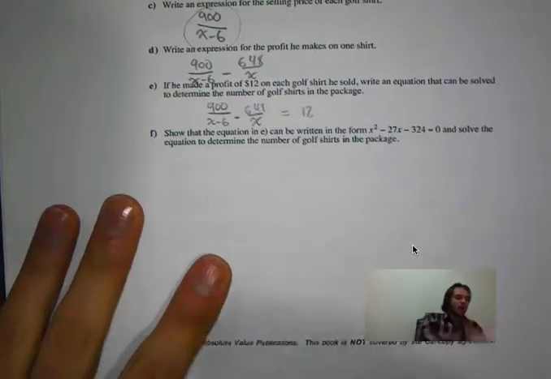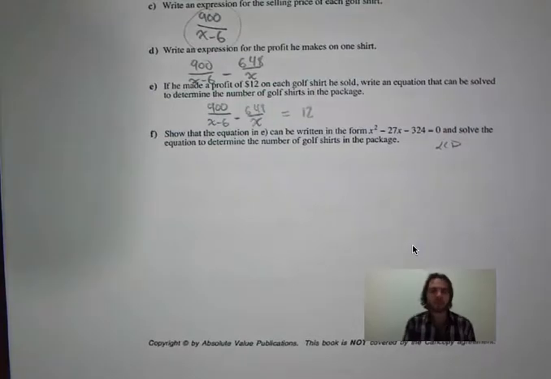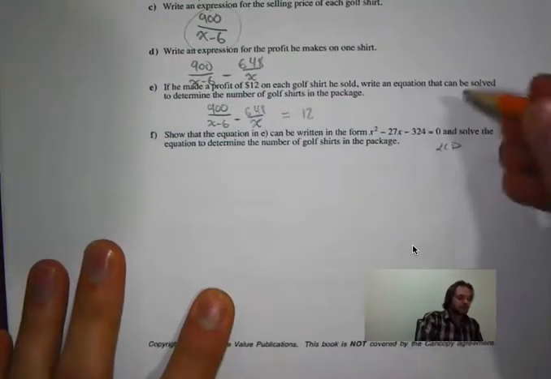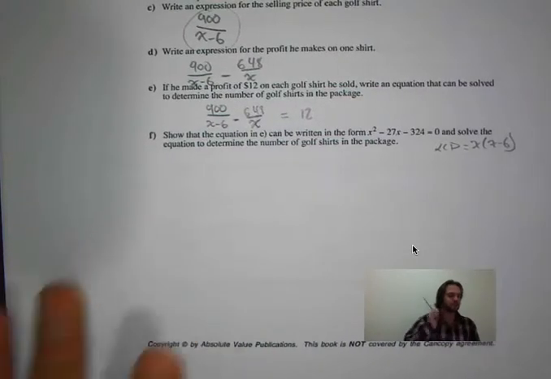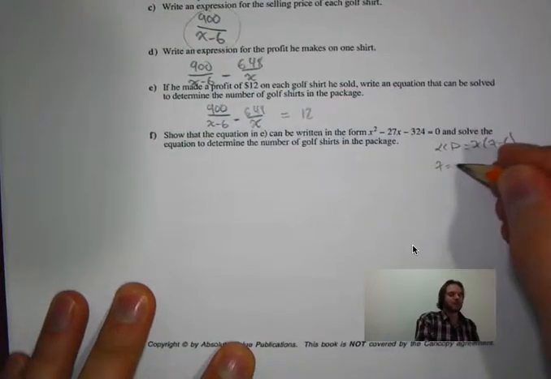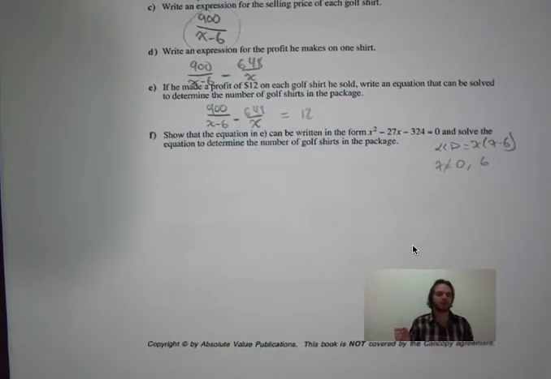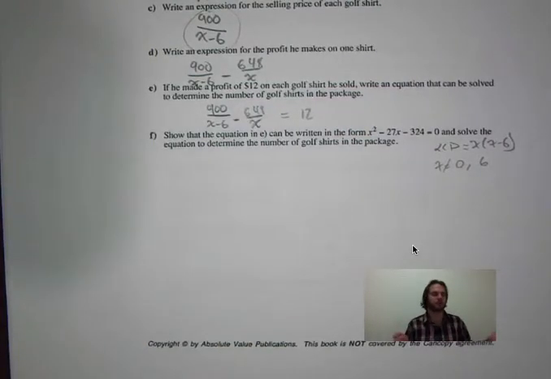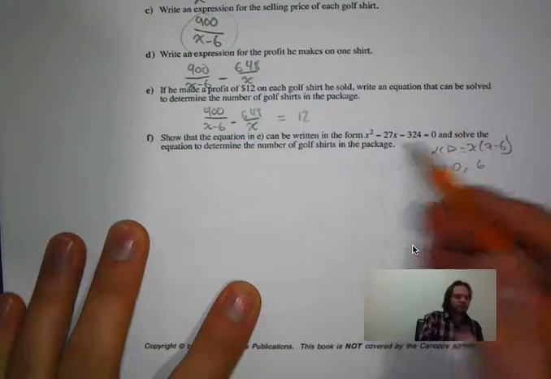So let's do that here. I'm first going to find my lowest common denominator, okay? My lowest common denominator is X multiplied by X subtract 6, all right? I know X cannot equal 0 or 6, or actually anything less than 6, right? It has to be bigger, because you can't have less than 6 shirts since you keep 6, and you can't have a negative number. So there we go. Now, let's try and solve this out here.